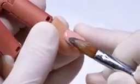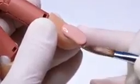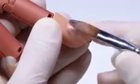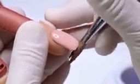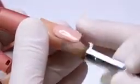Now you'll notice as the product starts to flow, all I have to do is use the body of my brush to bring it down and all the way through, right? Once it gets down to this point, you can see there's a little bit of space. Okay, I'm gonna use the base of my brush just to kind of bring it down and all the way through, right? Once I've overlaid the whole entire nail, this is where I'm going to be able to use my brush to keep it in form. So a combination between working back over the top, lightly brushing it to making it even. If I have to use the base of my brush so that it doesn't basically come over the edge, you're going to be able to do that.